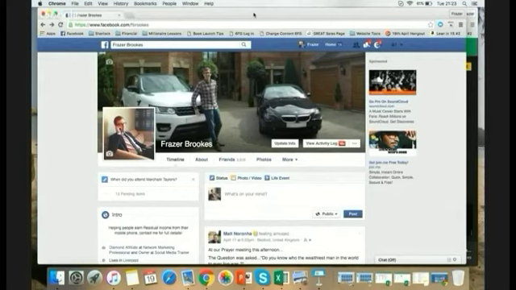Also, a little trick: if you like your own post a week or 2 weeks or 3 weeks after you've posted it, that post gets recycled. And if you comment on it or reply to people's comments a few weeks later, again, it gets recycled. What happens is people that didn't see it the first time see it again, and you get more likes. Now, what likes do is it doesn't just boost your ego, which is what most people do it for, but it actually adds credibility to you when people see you've got a post with more than 20 likes, 40 likes, 100 likes, 200 likes. Again, it adds credibility and trust to yourself.